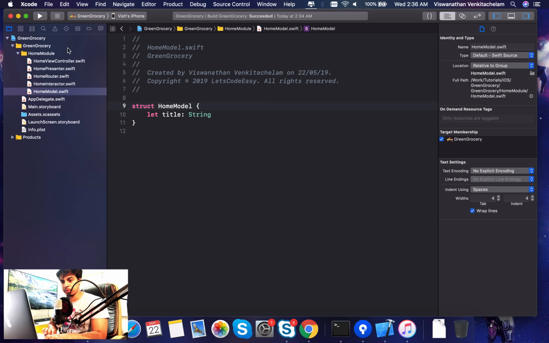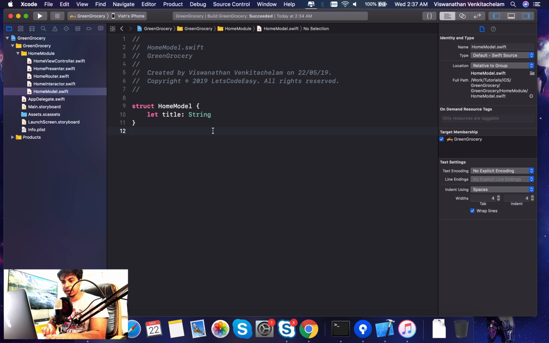So ideally this should not be part of this module. We can create a model section where we'll keep all the required models, and maybe the transformations, like that is something advanced for the time's sake. We'll just keep it as a simple model, but when you are actually implementing, we might require transformers from, let's say, a realm entity to a model object, or a core data entity to a model object. Some kind of a transformation is required at that point, but we'll come to that later point. But here it's more like a plain model object, no persistence.